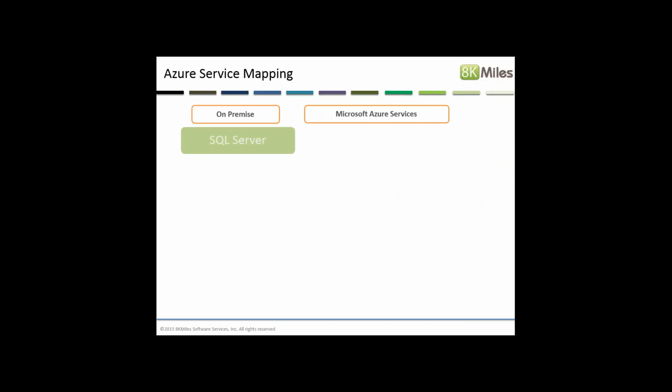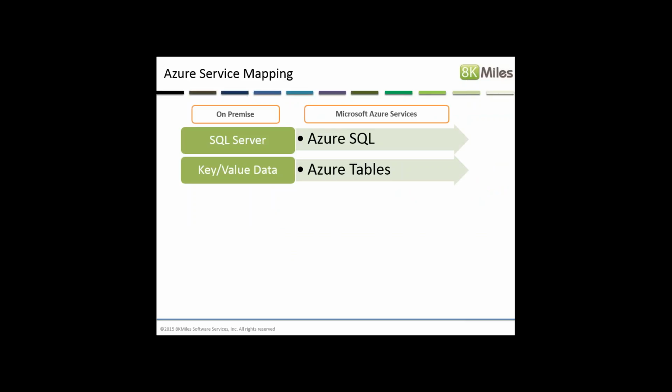So this is the Azure service mapping, where I talked about replacing the existing components or technologies used on premise and moving to a new set of services which are more highly available, scalable, as well as cost efficient when you adopt them. We moved from the regular SQL Server on a VM hosted on premise to SQL Azure. While we analyzed the data set, we found much of the data residing in the SQL Server was schema-less, key-value pair kind of data.